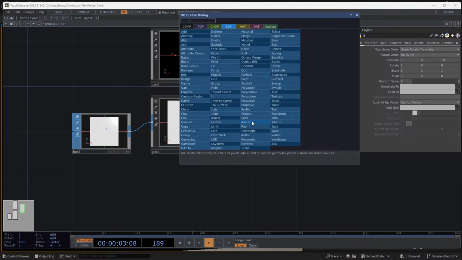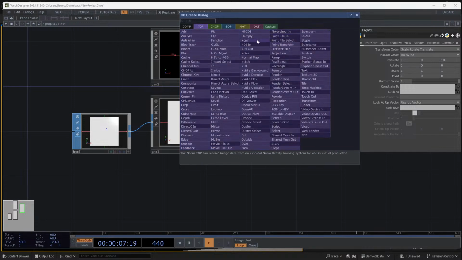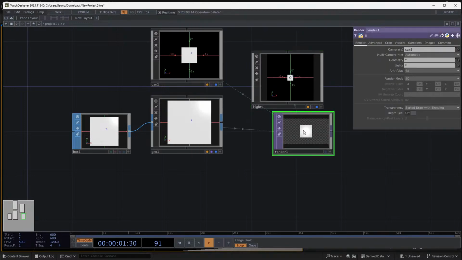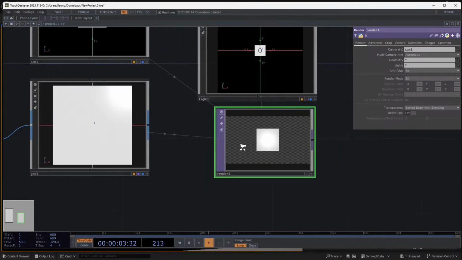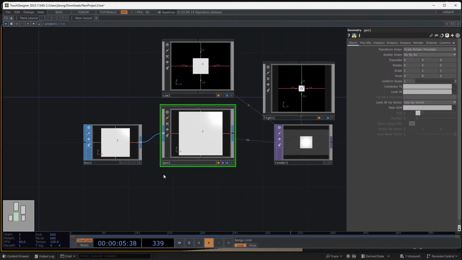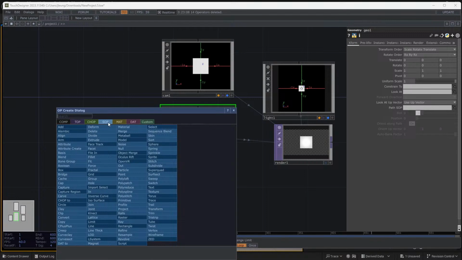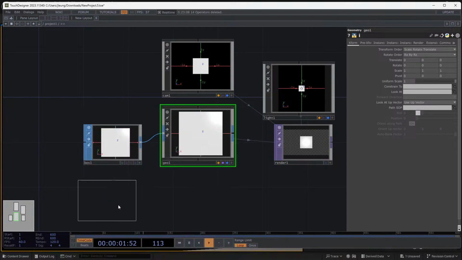Render is at top. Render. Great. And now we will need to create a grid, which is a SOP grid, I believe.